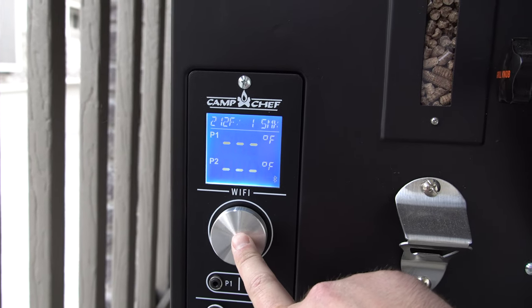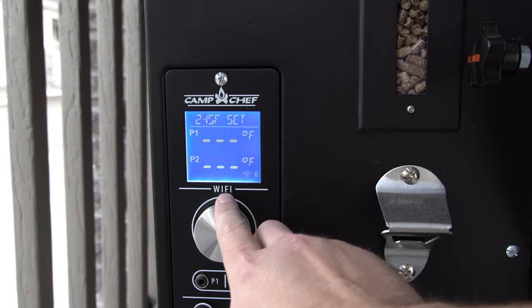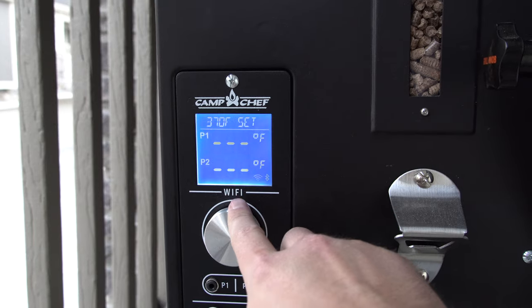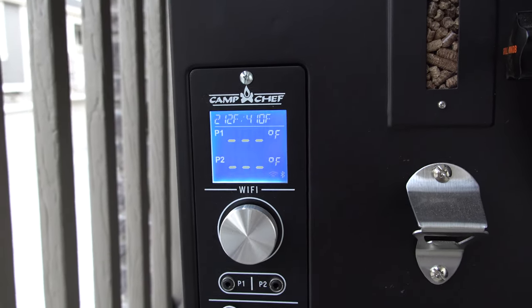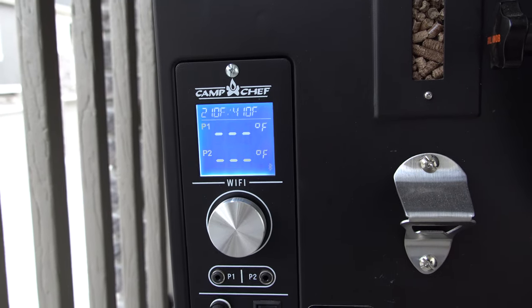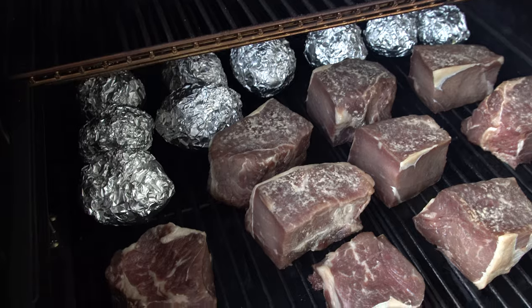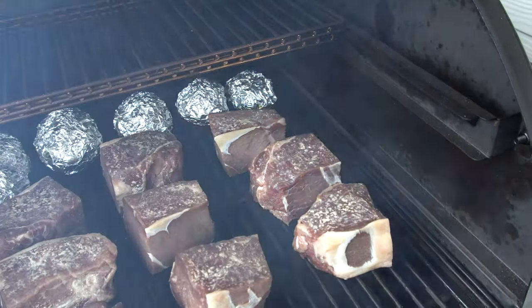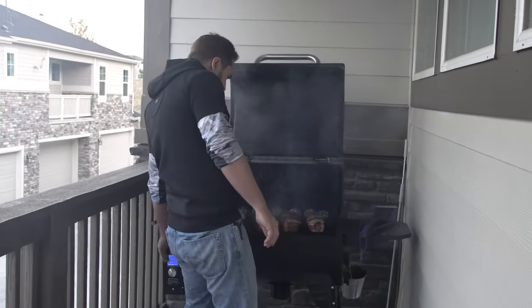About 10 minutes have passed, and because this grill takes some time to get to temperature, I'm going to raise and crank the temperature up to 410 now, and it will take about 10 minutes to get to that temperature. Now, while we're doing that, it's time to check on our steaks, and they're getting some color on them. A little bit of that smokiness. Look at all of this. Now we're grilling. Oh, yeah.